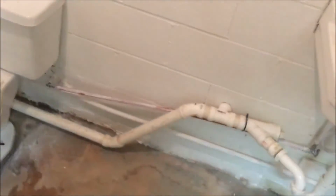Got it all tight, got it all clean, ran it, no leaks. I'm fixing to caulk it. I got the caulk gun here. I'm gonna re-caulk it now and we'll be done.